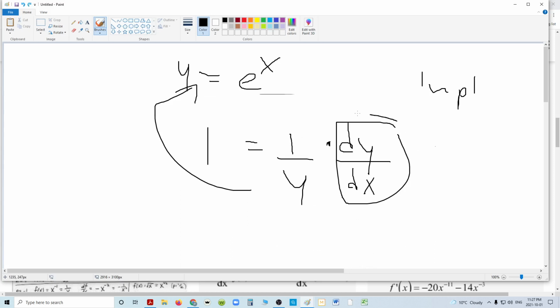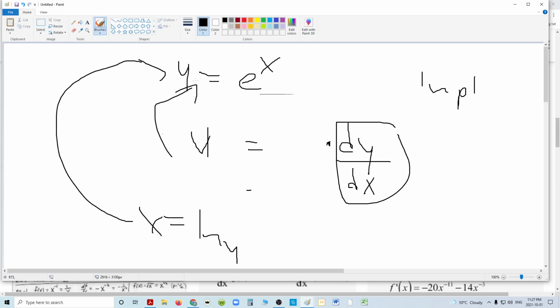Okay, how do I get this all alone? It's being multiplied by 1 over y. I have to multiply it by y over 1 on both sides. This is 1, so it's clearly just going to be y over 1 on this side, which is the same as y. So this cancels out, and I'm left with the derivative. The derivative of x is equal to ln y, which, by the way, is the exact same equation as this, is y.